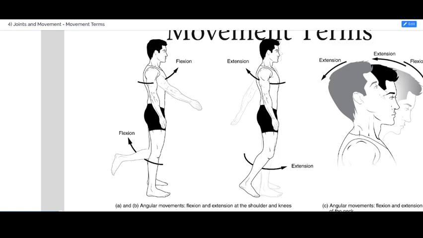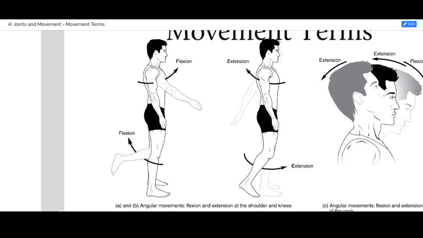Like pairs of words to describe position in the body, anterior, posterior, superior, inferior, medial, lateral, those sorts of things, in movement we're also going to see pairs of words. Not always, but they can often be implemented to be more specific about the type of movement that we're talking about. Instead of just bending the elbow, we flex the elbow and we extend the elbow. Flexion and extension is a pair of words that describe movement in two opposite directions.